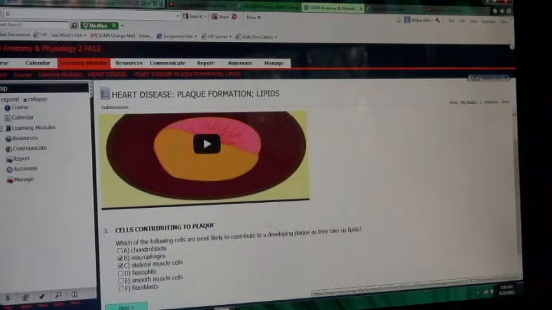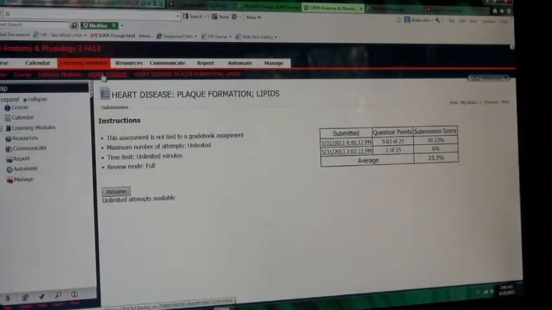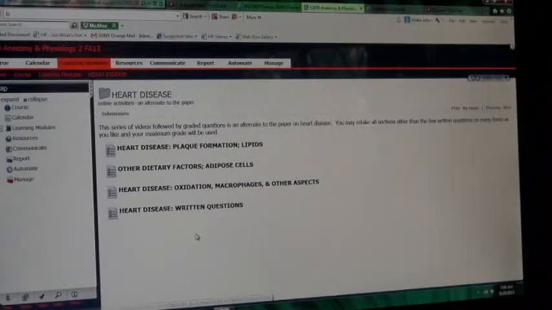Now, the advantage of the question sets is many are multiple choice, and so you could do these as often as you would like. In that sense, you could help determine your grade, in that if you got an 85% the first time you went through these question sets, you could go through them again and get a higher grade. There are a few sections which are titled written questions. These can only be submitted once.